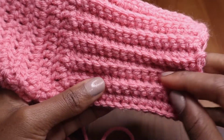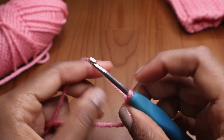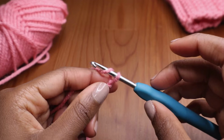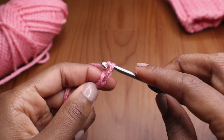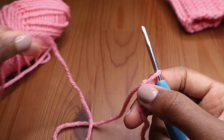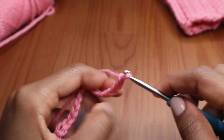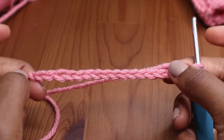So I'm going to show you guys how to do this stitch here, and then we'll change that stitch up there. I'm going to be doing 17 chains. So that means I'm going to wrap my yarn around my crochet hook and I'm going to make 17 chains. 1, 2, you're going to make sure that you're using the yarn that is attached to your yarn ball. 14, 15, 16, 17.